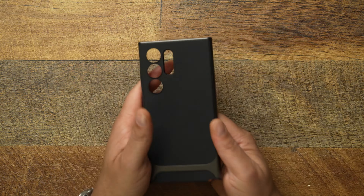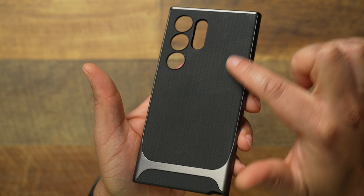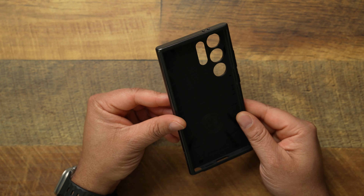Anytime you might wanna just bump it up a little bit, Spigen — if you can give us like an aluminum shell, that would just bring the Neo Hybrid to the next level. I'm just dropping these little tidbits of what I'd like to see in the case. But that's gonna be what it's constructed of — basically you're gonna get your rubber, you're gonna get that little design on the back, and you will get your plastic surrounding that goes all the way around it.